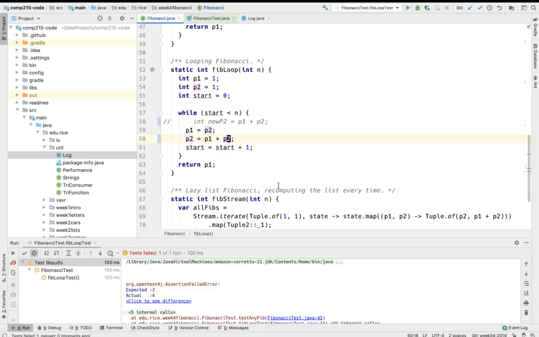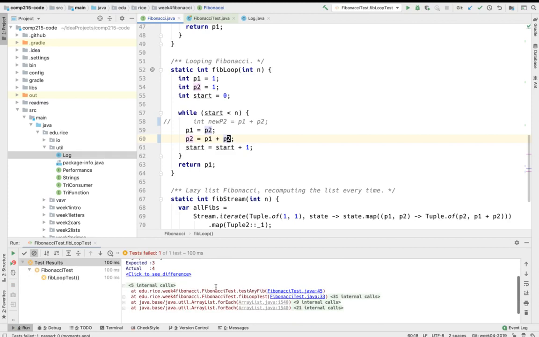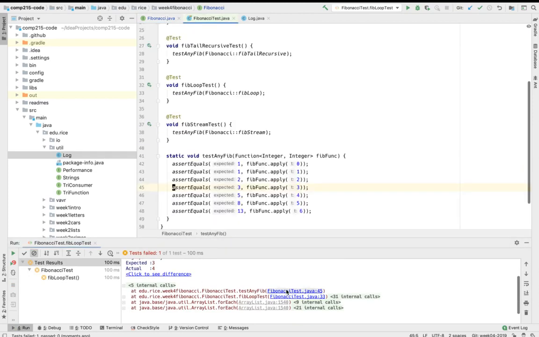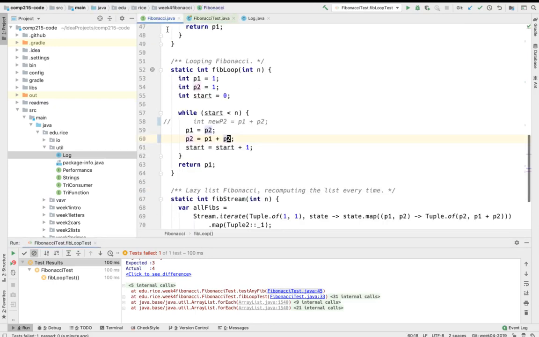Well, we got a little bit further than we got in some of our prior tests. So we were expecting a 3, we got a 4. And if we go to the test, it says that we passed the first 3 asserts, and we failed on this one, where the number that we're trying to find is Fibonacci number 3, and instead of getting a 3 out, we actually got a 4 out. Interesting. Very interesting.